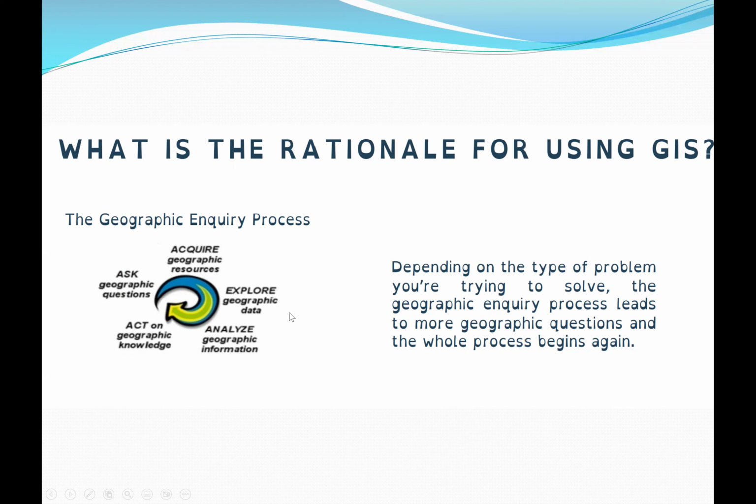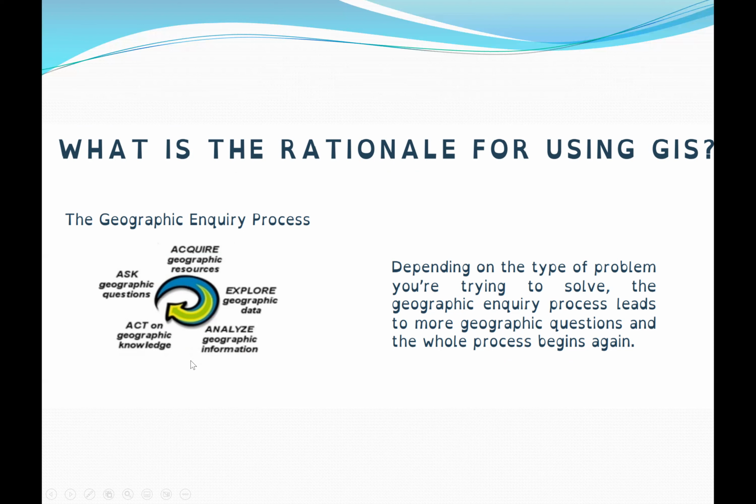So we can see that the geographic inquiry process is almost the same as the data analysis process or even data mining. The asking section is our main objective. What is our problem? So we ask our geographic questions. Then we look for resources. In this case, our resources can be the computer application, or data, or any resources related to solving the problem. Then if we have our data, we can perform exploratory data analysis or descriptive statistics to understand our data. Then from there, we can analyze our data.